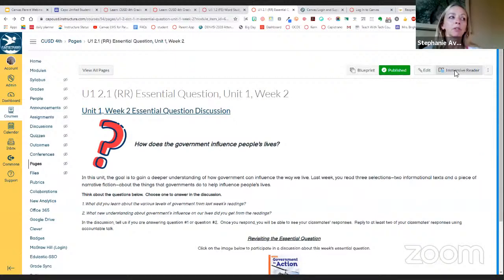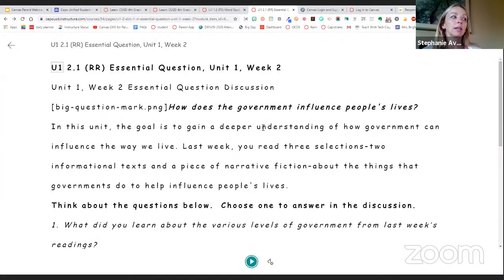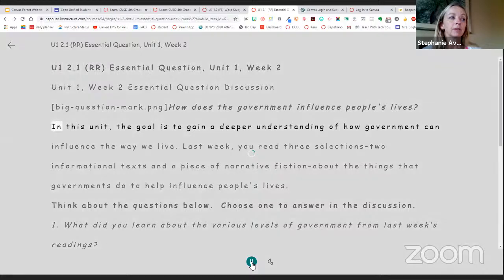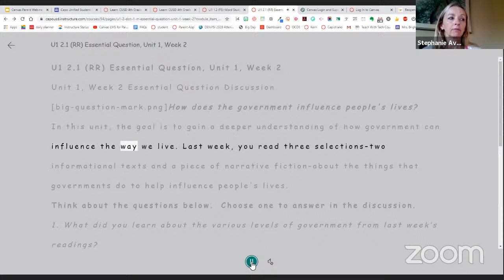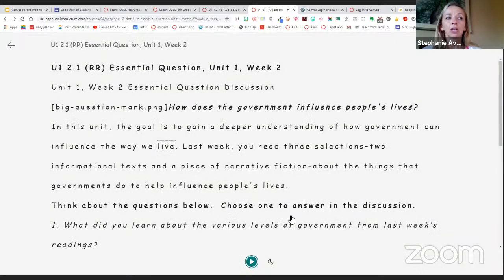And what's nice about Immersive Reader is it will read it to your students, to your children. So if I click on that and I say start reading from here, it will, and I click right here. In this unit, the goal is to gain a deeper understanding of how government can influence the way we live. Okay, so I can have it read to the student.